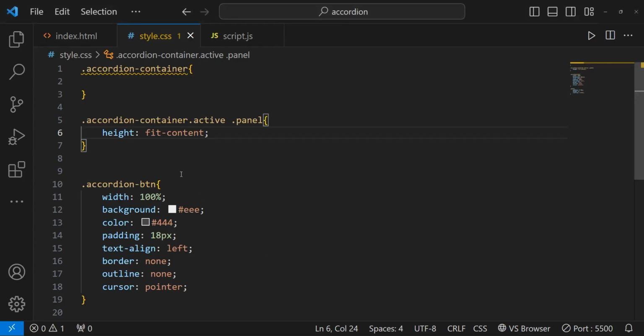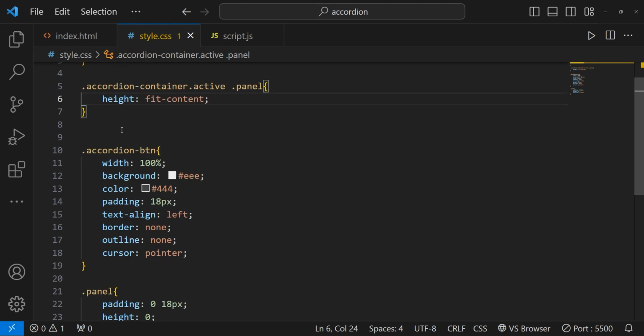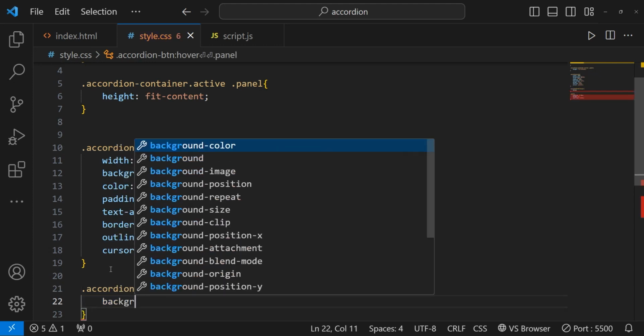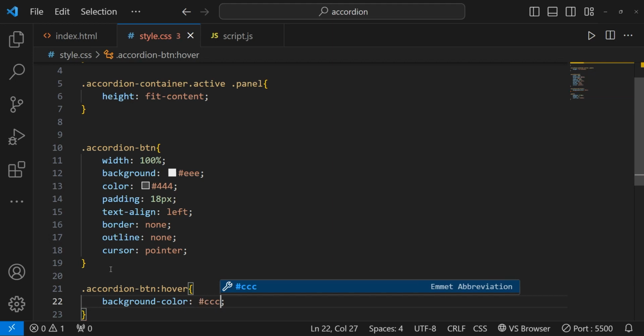So I want it to be in such a way that when we put the mouse over, there will be a background. So head over to the text editor and say accordion button dot hover. When you hover, we want to give it a background of CCC.